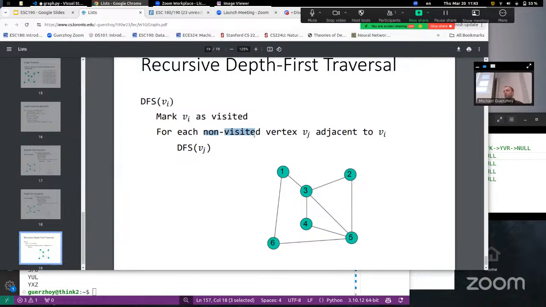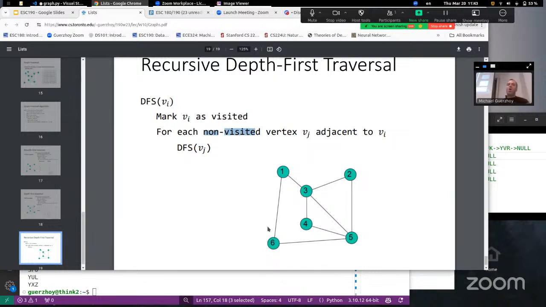If there is a cycle and we don't keep track of what was visited, then imagine that we just have 1 and 6: DFS 1, DFS 6, DFS 1, DFS 6 forever. So that's why we mark things as visited. Okay. Does this make sense conceptually?